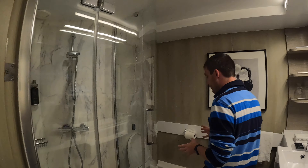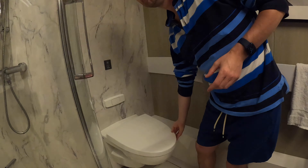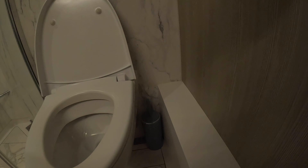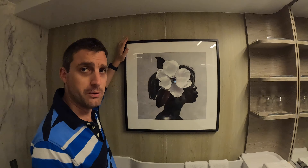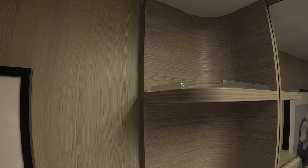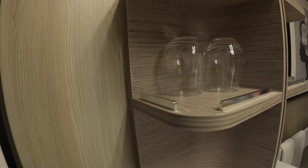Starting in the corner, we have the toilet — a regular toilet. You have to make sure you put the lid down before you flush, that's why the buttons are behind the lid. There's a little toilet brush in the corner. I don't think I recall seeing art in a bathroom before — unless we've been oblivious to it. Again, we've got some little cubbies up here, though they put them quite high up — designed for giants.